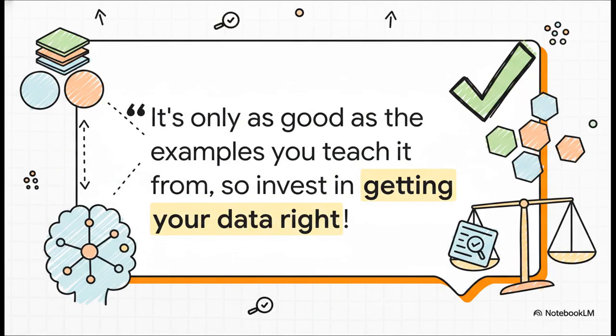In the end, it all comes back to this one simple truth. Supervised learning is all about teaching by example. And the most powerful, most complex algorithm in the entire world can't save you if you're teaching it with bad examples. The quality, the accuracy, and the fairness of your labeled data, that will always be the number one thing that determines your success. So the real question is, what problem would you want to solve if you had the perfect set of examples?